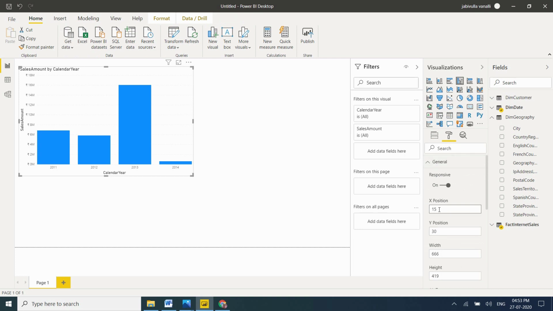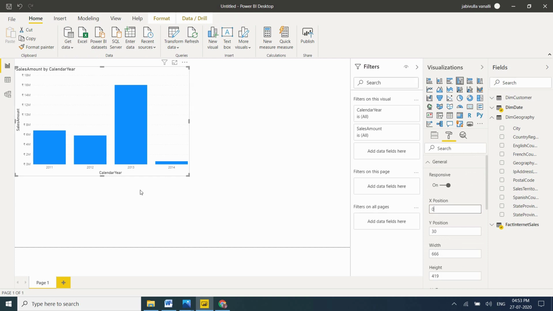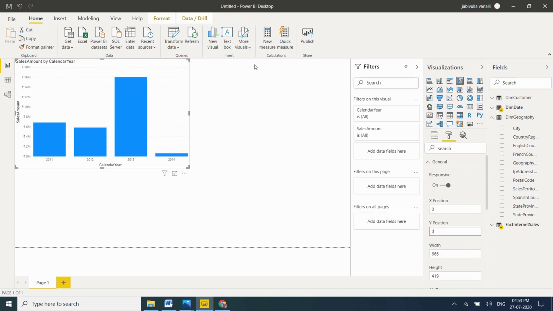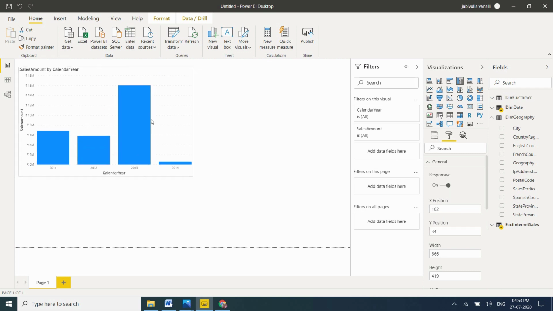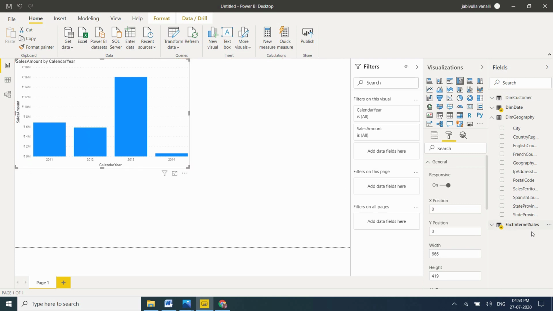I just want to give 0. If I give 0, it came exactly to the corner, right? Now I will give y also 0. Now my visual is moved, exactly fit. If you drag here, the x and y positions will change. You can also do it manually, and you can change height and width.